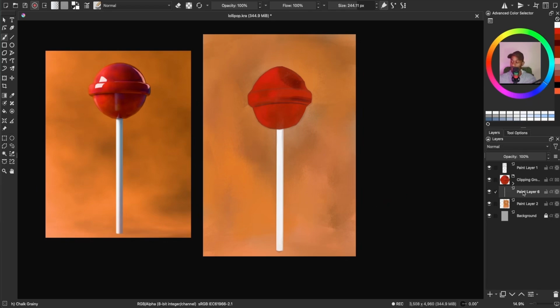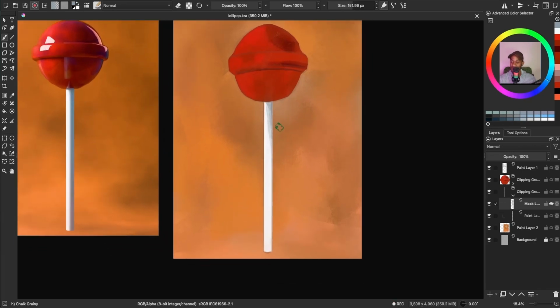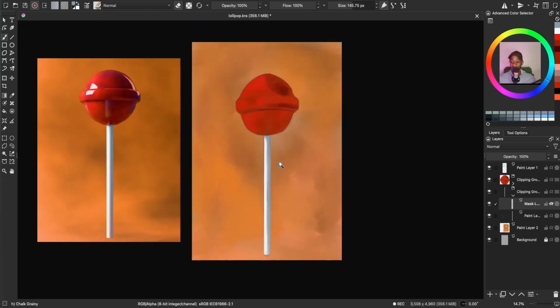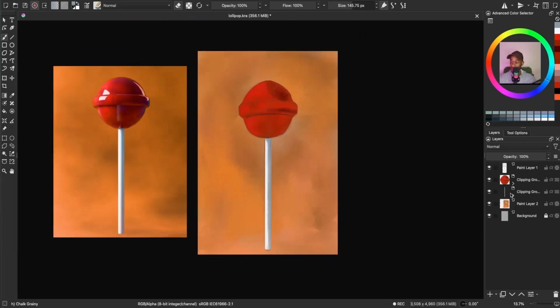Yeah. So here we have the stick bit. Do Control Shift G. And when I say control, by the way, I also mean command for people who use Mac OS. And if I say Alt or Option, I also mean the other thing. If I say Alt, I mean Option. If I say Option, I mean Alt. For the actual control button in Mac OS, I barely use it. Sometimes I don't even know why it's there. Anyway, this is the lollipop stick. And this is the lollipop itself.